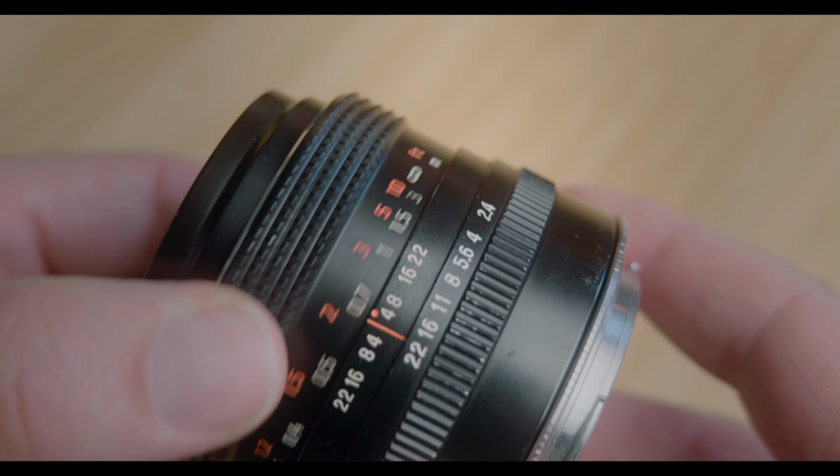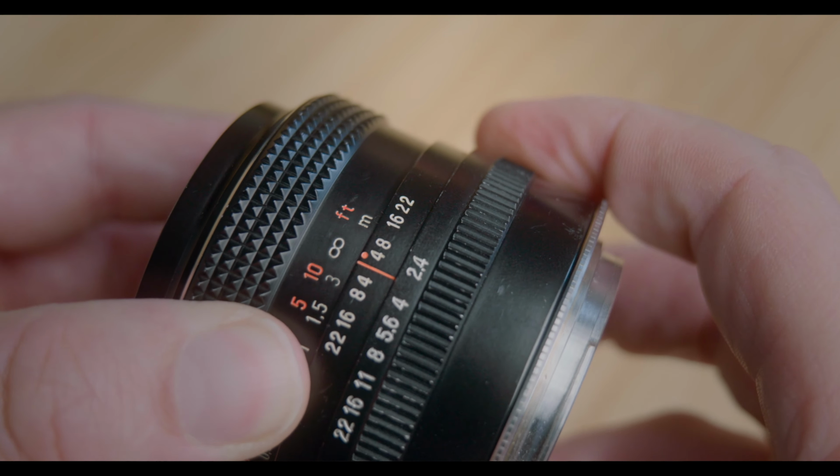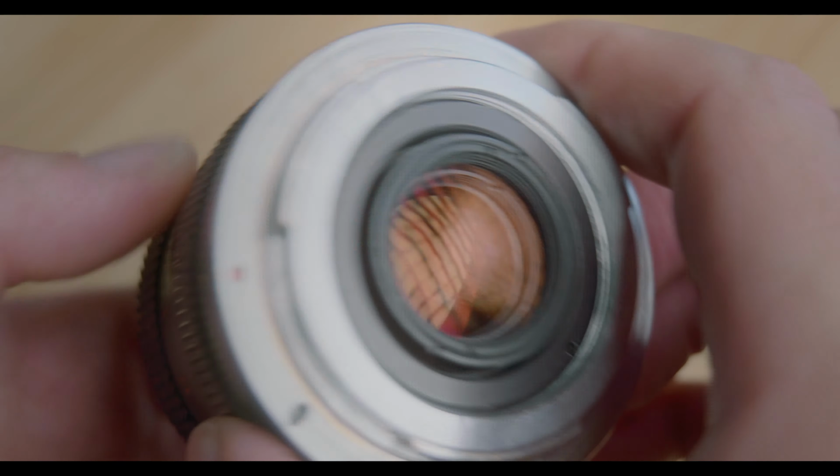They always fit in your hand kind of thing, whereas modern day prime lenses, they seem to be absolutely huge, especially if they're giving out the same amount of light as this thing. This thing will also cover a full frame sensor, which is amazing. So if you're looking for a small light kit, this will work.